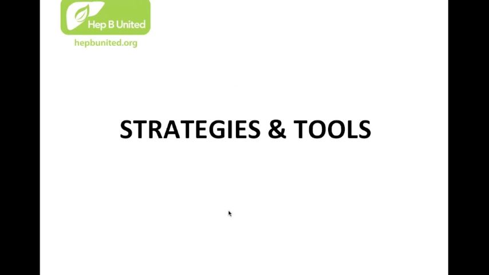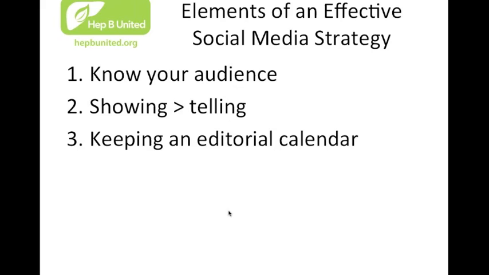So to share some strategies and tools, if you Google social media strategy, you'll probably come up with tons of guidelines and resources to help you. But since we have a limited time, I just wanted to narrow down to these 3 elements that every social media strategy should have. So the first one is know your audience, and this is a common trend in any form of communication, including social media. For example, if the target population you're trying to reach are adults ages 18 and up, then social media is the perfect vehicle for you, since earlier I mentioned 73% of U.S. adults have been shown to use social media.